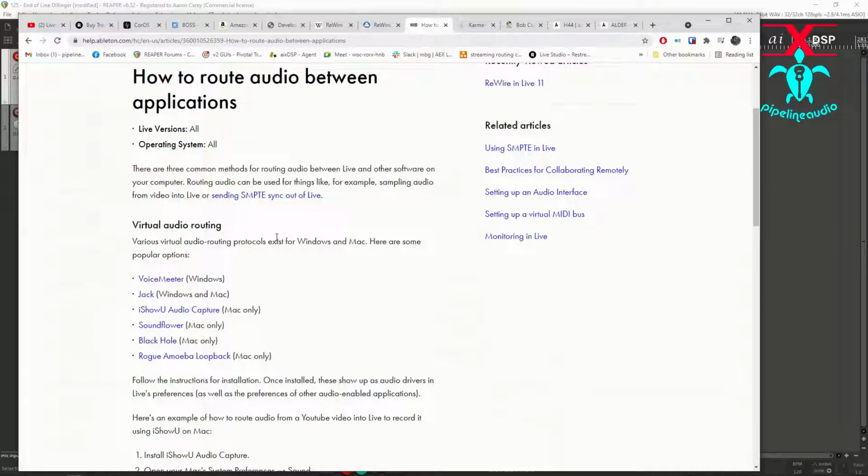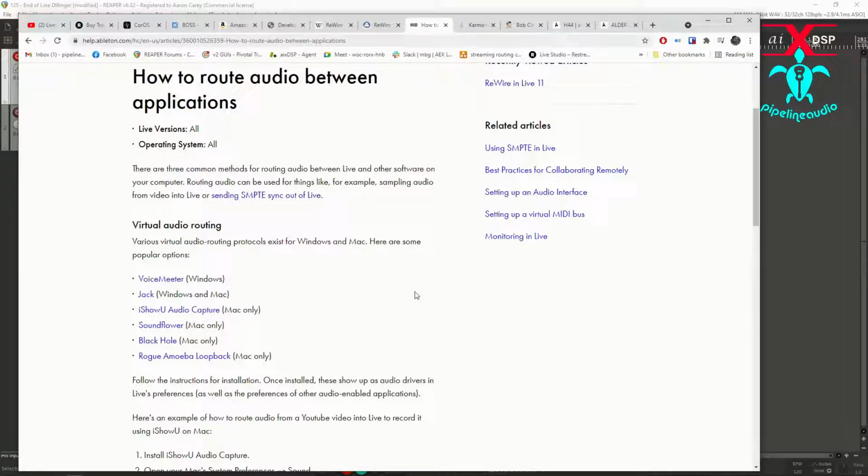So they're saying, here's a way around it, virtual audio routing. This is because you don't have Rewire anymore, right? Though I say this is for Live, this is kind of for everybody. Remember, this is something that we've been dealing with on computers for more than 20 years now, and something that we want to solve as AIX DSP. RME has loopback, but you give up channels for that. Some interfaces have virtual loopback. There are software solutions. They're not great.